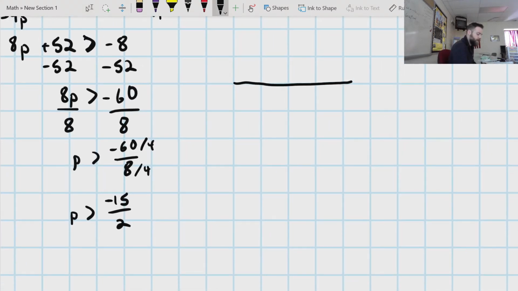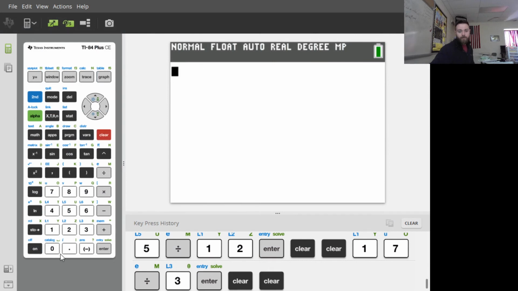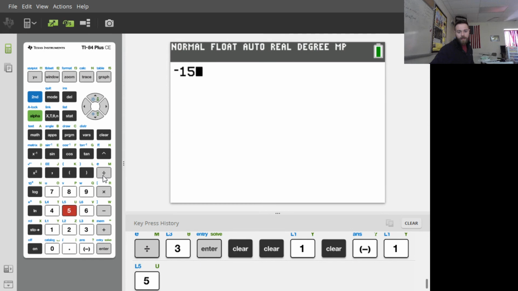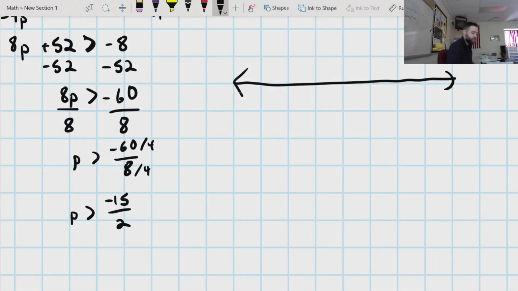And then negative 15 over 2, you can check with the calculator, and we'll do that. But I just wanted to make sure that you guys know that if you don't know that number is a fraction and you can't do that in your head, use a calculator. And so negative 15 divided by 2 is actually going to be negative 7.5. Okay? So if I want to know where that is on that number line, it's halfway between negative 7 and negative 8. So we're going to draw that out.